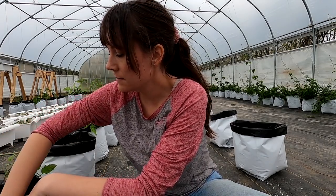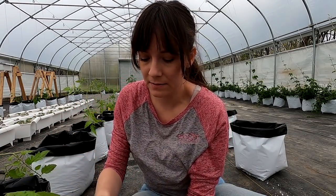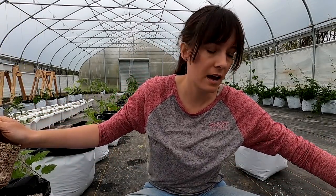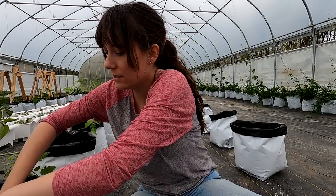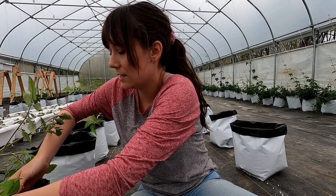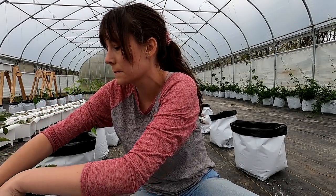The reason why we like to grow hydroponically is because we're a really small operation. It's just Mom, Dad, and me. And the hydroponics allows us to get the maximum yield out of a smaller space. And then it also allows us to have complete control over what the plants are getting. So we just end up getting more produce that way rather than growing in soil for us.